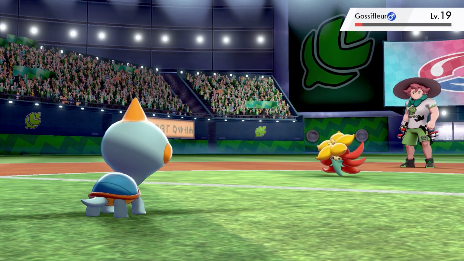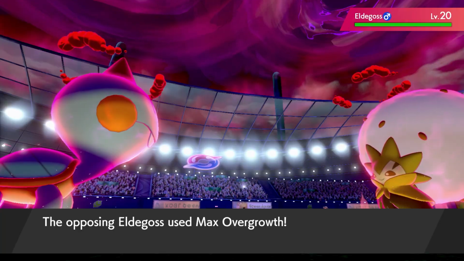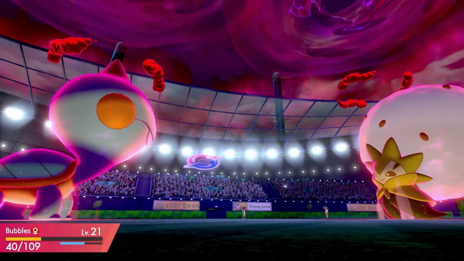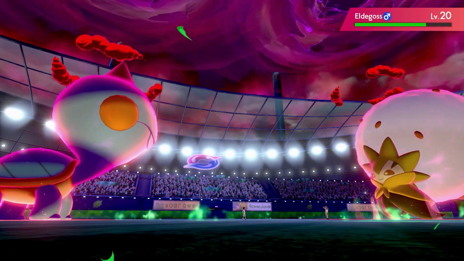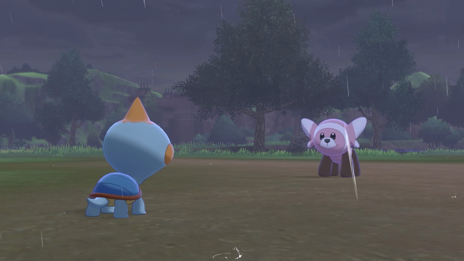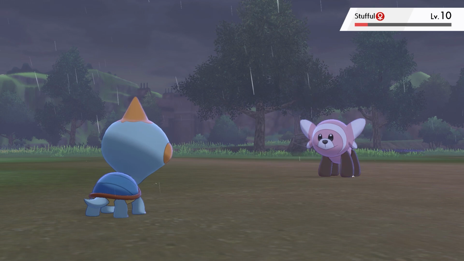Gossifleur was now a 2-hit KO. Oh, and we were still only level 21 by the way. However, against Eldegoss, while we did survive Max Overgrowth, Max Strike only did a quarter. This means it's time for EV grinding. Outside Motostoke, we hunted down and took out a bunch of Stufful, in order to boost Bubbles' attack stat.